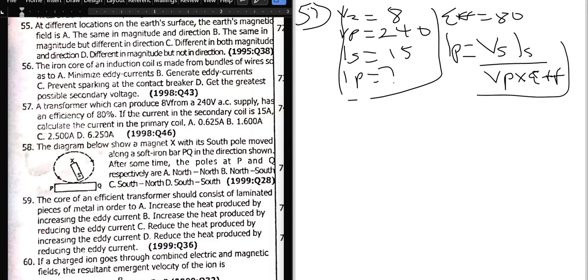Plug everything you have there into the formula and you get your answer. Remember to change efficiency to 0.8, like divided by 100. Remember to change 80 to its simpler form by dividing it by 100. You're supposed to get 0.8. So it's 0.8 you will put in efficiency, not 80. All right, okay.